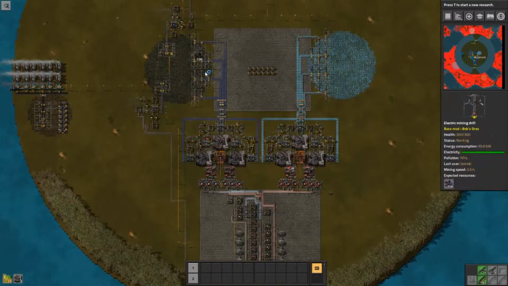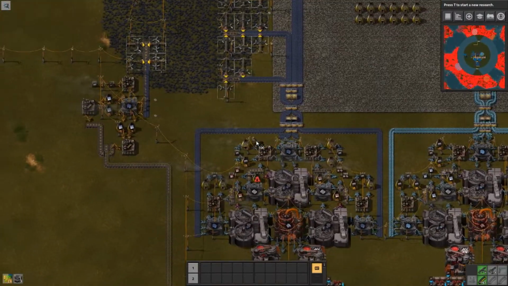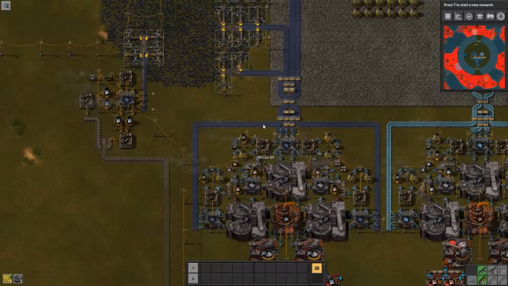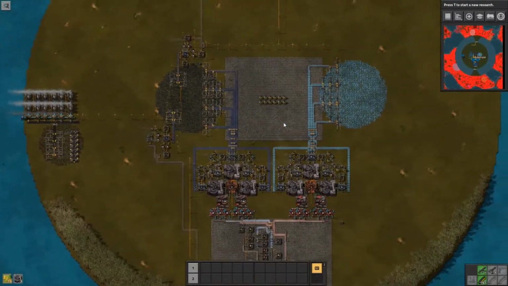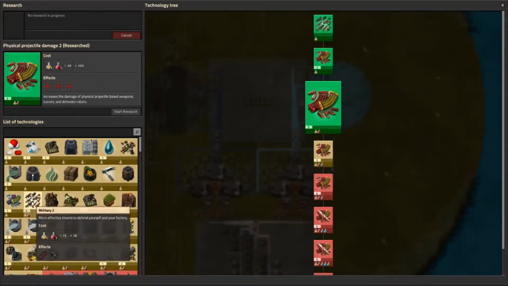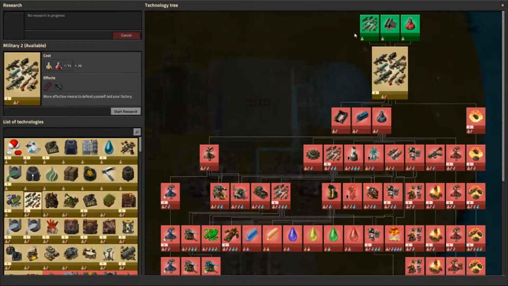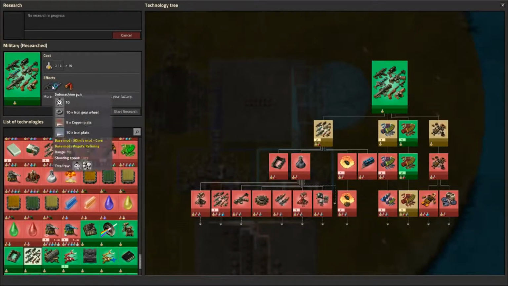Need some more coal up here. So what's the plan for today? Well, I need to get some research done. I am definitely going to do this. Piercing rounds, 8 damage plus 1.6. Can't necessarily see it, but.